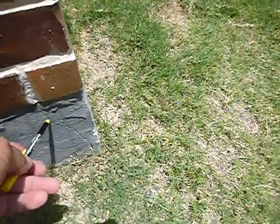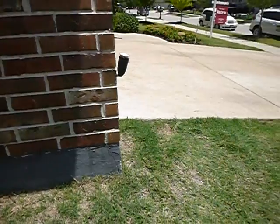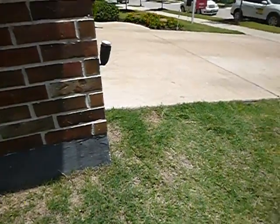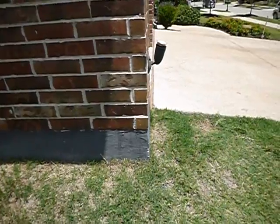These are called shrinkage cracks. Some people call them corner pops. Call them what they will, but that's not a structural issue. Might be a brick issue if that falls off. Might be an aesthetic issue if it falls off. You want to put it back on. But if it's in the span of a hand, and it goes back this way, it's not a foundation issue. It's not a foundation issue. I got a better explanation baked into the report.